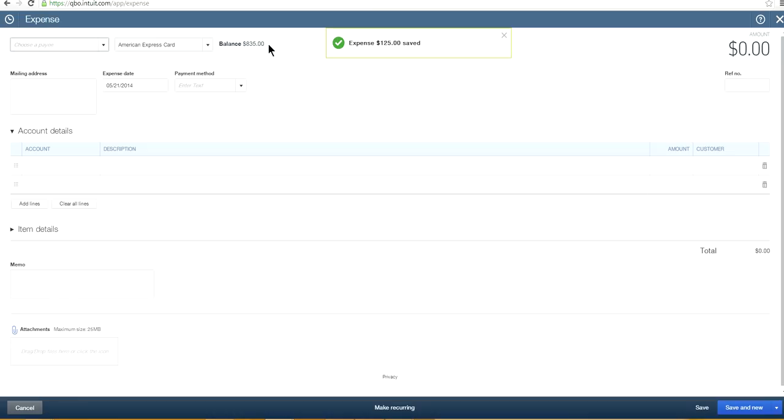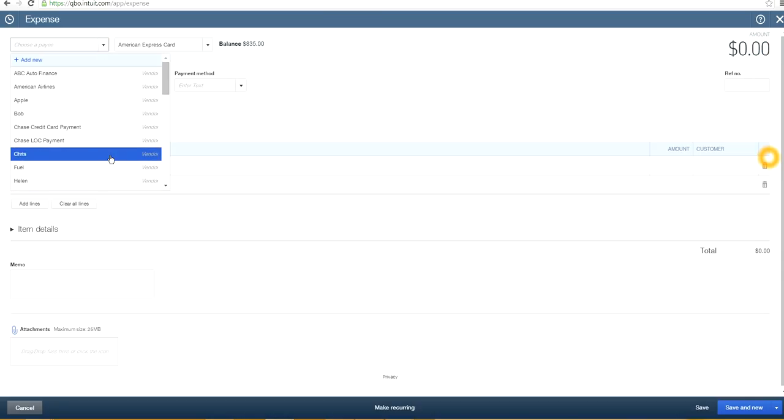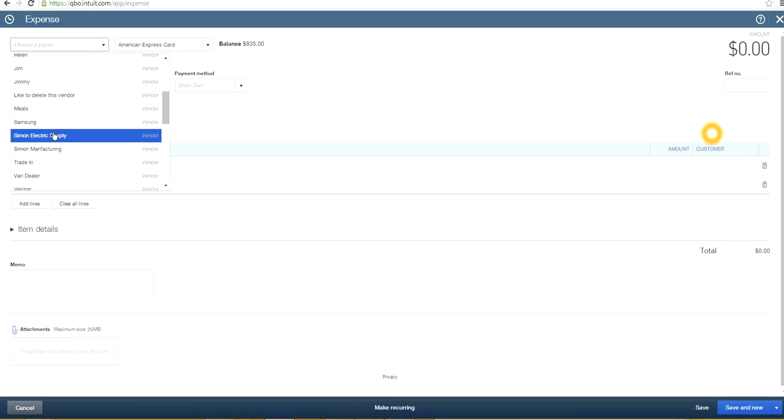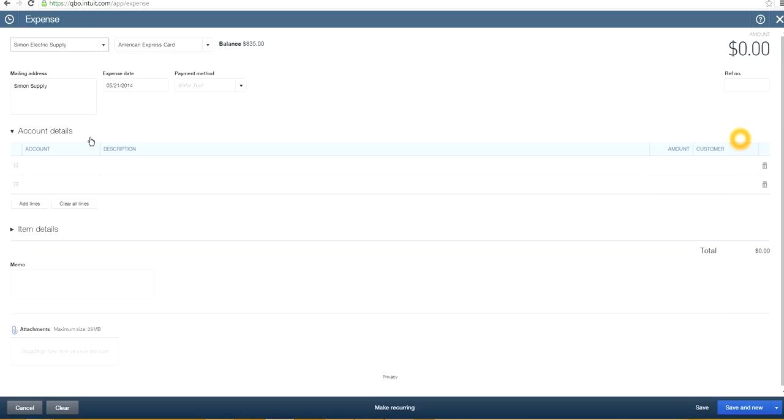So as you can see here, I've entered a few transactions and the balance has all gone up to 835. So you just have to keep on using either a vendor or just a categorized name for certain items. So let's say Simon Electric.